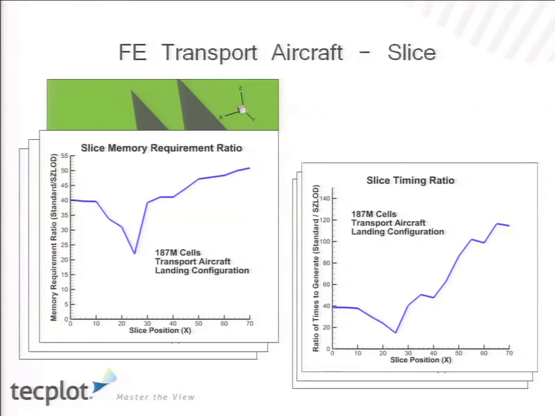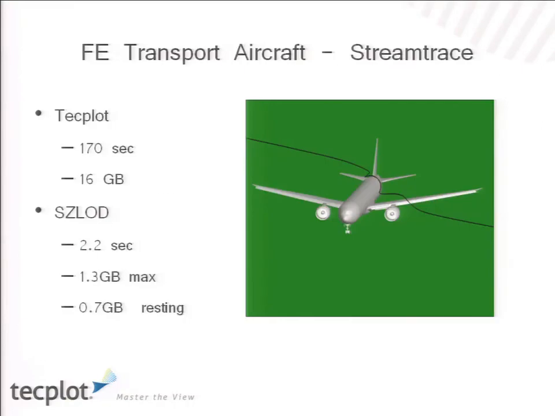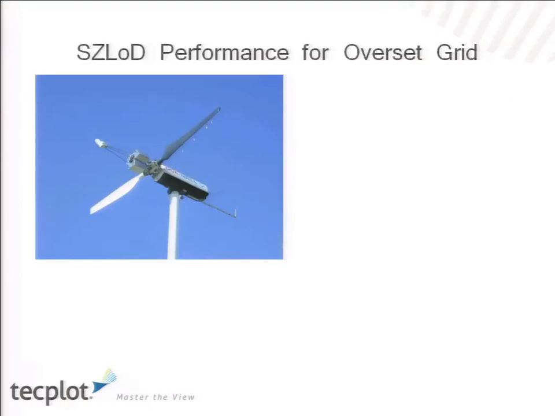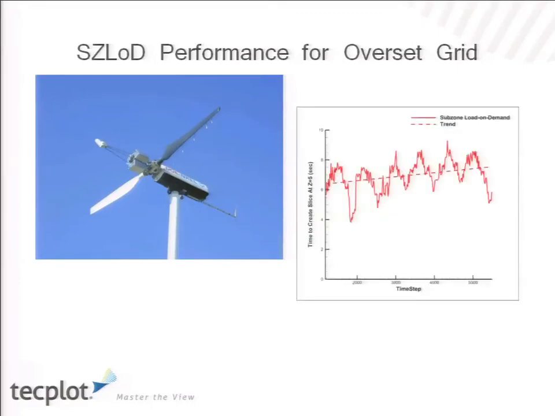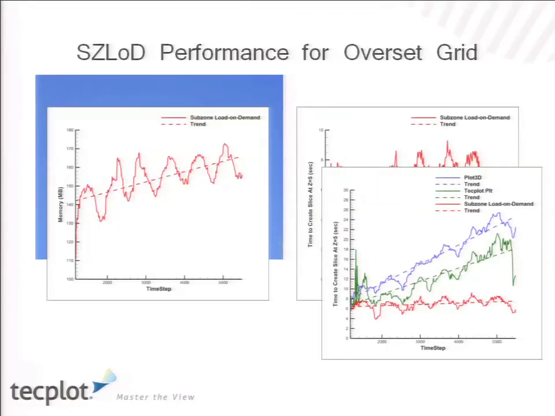The key to the memory is that we're trying to pull in hundreds of cases in the simulation analytics for the comparisons. And so you need to have a very small memory footprint for each case. And that's what we're doing with this. The second thing is, it also works for stream traces. I'm going to speed up quite a bit here. We've also done this with a wind turbine. Similar results, not quite as dramatic in this case because this has a large number of zones and we haven't optimized for that yet.